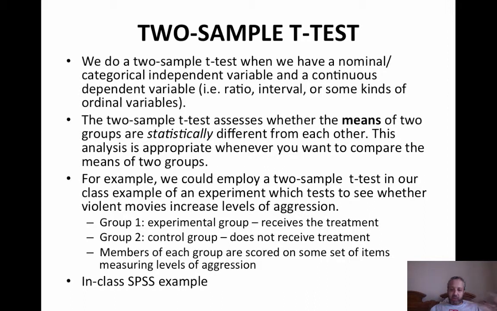That means like a ratio level variable or an interval level variable, and even some ordinal level variables, right? There are some scholars that would say you can do a t-test if you have an ordinal level variable. So you have a mix, right? You have an independent variable that's nominal, like newspaper name, like in the example I just gave, New York Times, LA Times. Let's just stick with that example, right?